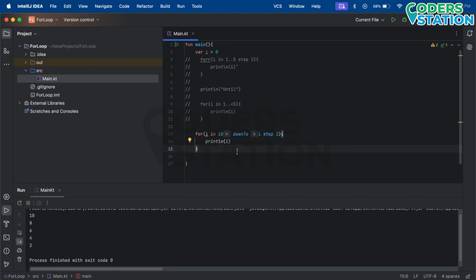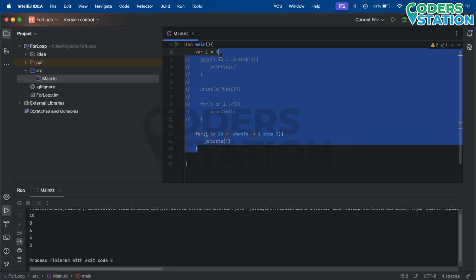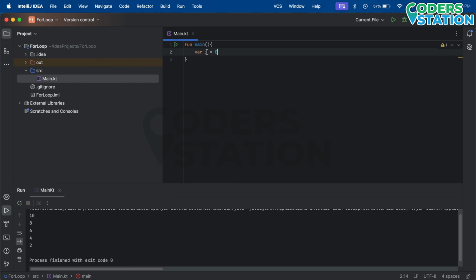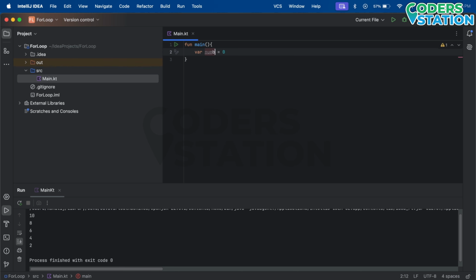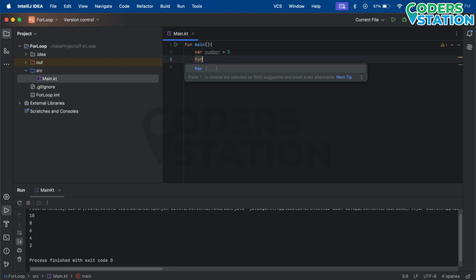Now let's try to implement a multiplication table of 5 using a for loop. So let's take a simple variable, call it num. Let's call it number actually, and let's give it a value of, say, 2. Sorry, my bad, 5. We have to multiply the number by 5, right? So where number is equal to 5. Now we implemented the multiplication table of 2 in a while loop, but let's try to implement it in a for loop.